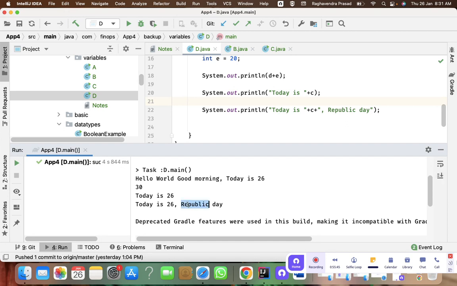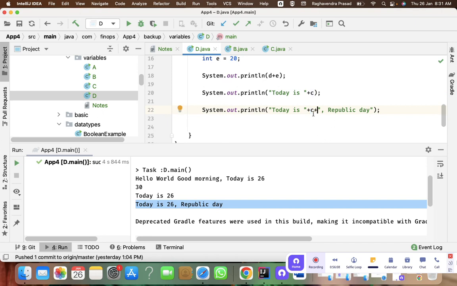Today is 26, comma, Republic Day. The value of c is 26 here, right? So whenever you want to print with some fixed text which is in the double quotes and a variable and then again some fixed text, then it has to be enclosed with plus on both sides.